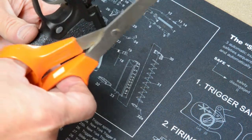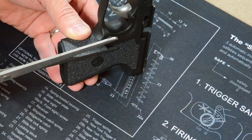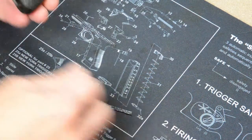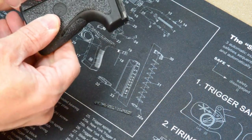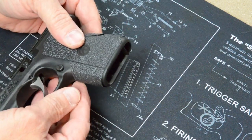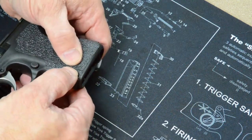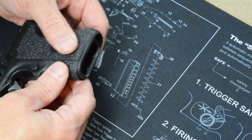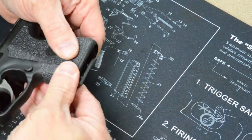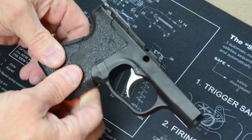So I'm going to take a pair of scissors and I am going to try to trim. Trimming things is always one of those, you know, going back. And there, if you can see if that is showing up okay, that looks, got just a tiny bit of gap. And I don't mind that. In fact, as I work this around, that gap may still close a little bit yet. You can't really stretch this material.